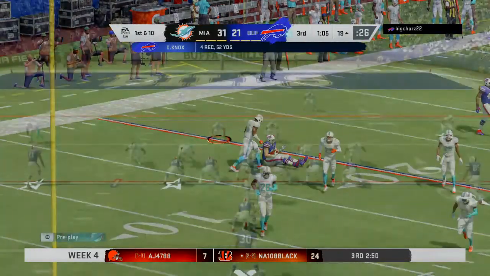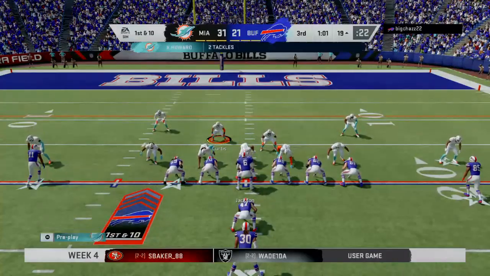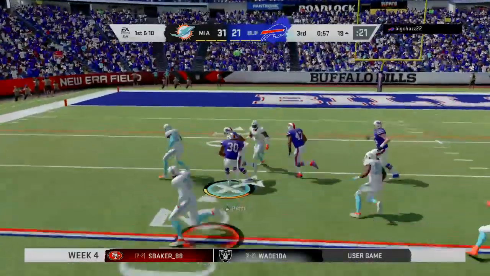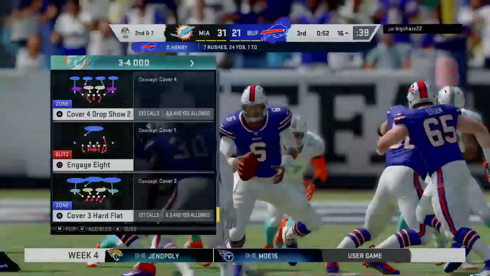When this offense can get their tight ends involved, they can move the football. Here, a nice route, able to look it in, and picks up the first down. A first down carry for Henry. He'll get forward for 3 down to the 16-yard line.